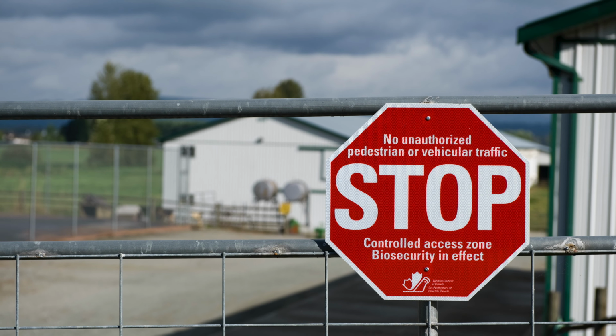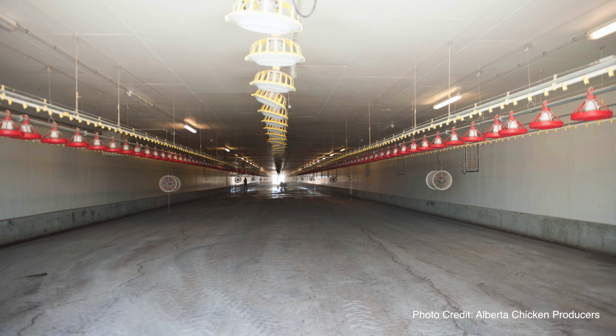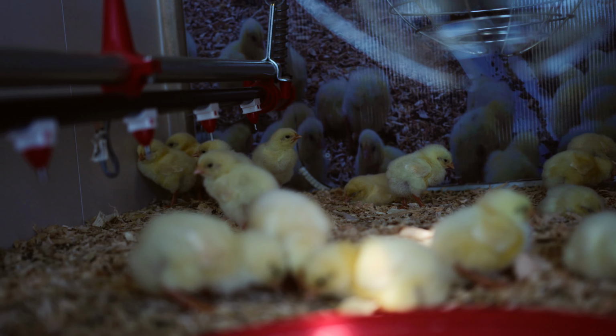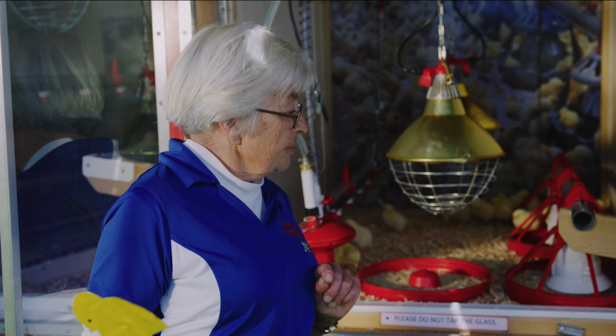A farmer works hard at this part, because we all believe that if we keep germs out of the barn, that's the best way to keep our chickens healthy. So we put a lot of time into that one. Next, it's time to bring in some fresh sawdust. Put in the sawdust, put the feed pans down on the floor so the chicks can jump in and out of the feed pans. Put the water line at the right height, perfect for their beaks. We put rows of paper down the barn and load the paper up with feed so that when the chicks come, it's all ready for them. Of course, the barn is heated up right to 32 degrees Celsius. That's the comfort level for new chicks. That's what they have to be at.